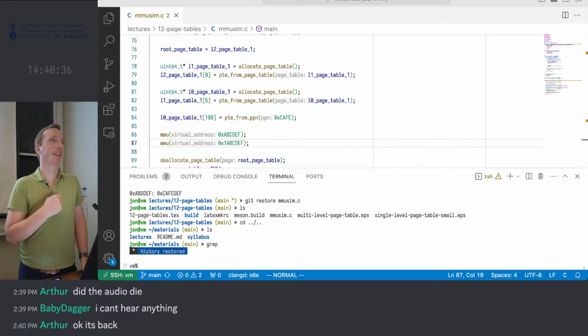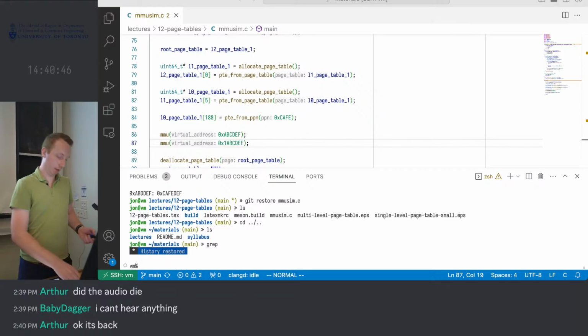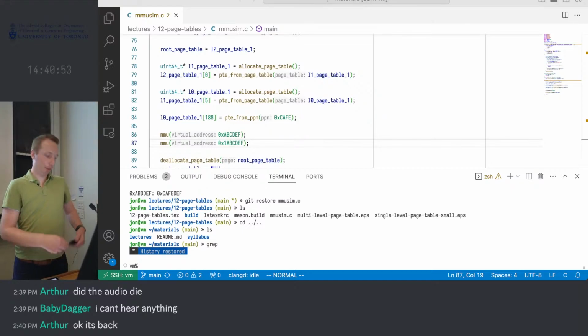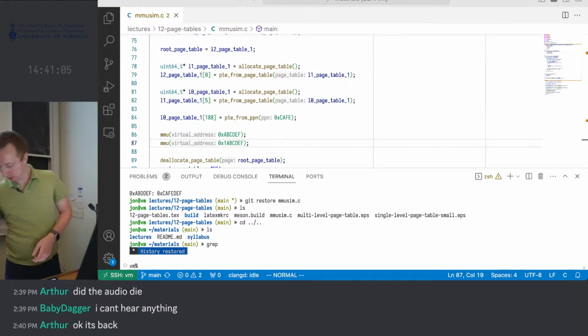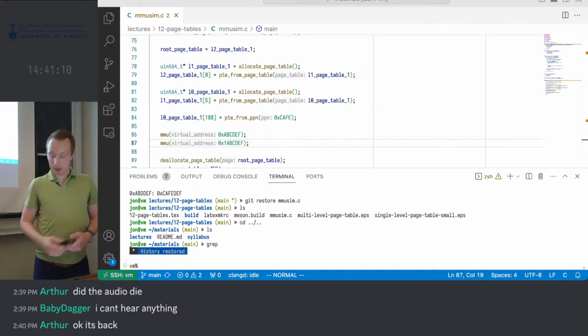Yeah? So I would just assume that initially everything in the L1 table is pointing to a single L0 table, and when the L0 table fills out, then another L0 table will be created, and entries in the L1 table will be pointing to that. So initially your L0 page table, if there's no valid mapping, would just be full of invalid entries, and if the MMU tried to translate it, it just wouldn't translate it, right? Then if the L0 table fills up, you'll have a second L0 table being created.